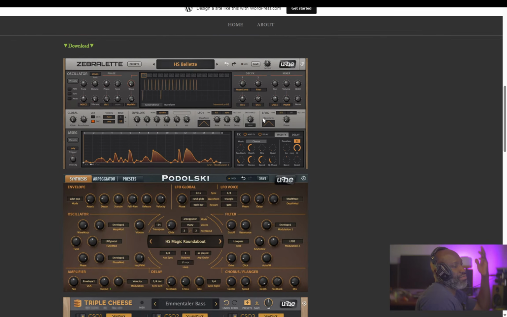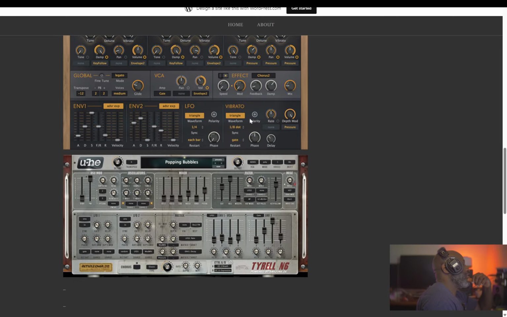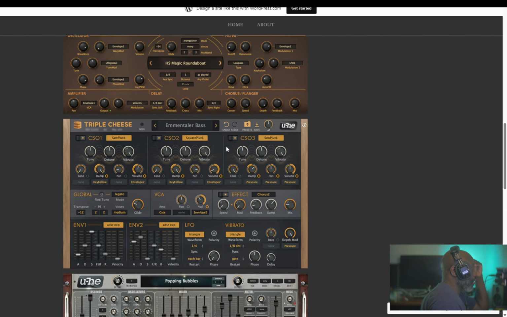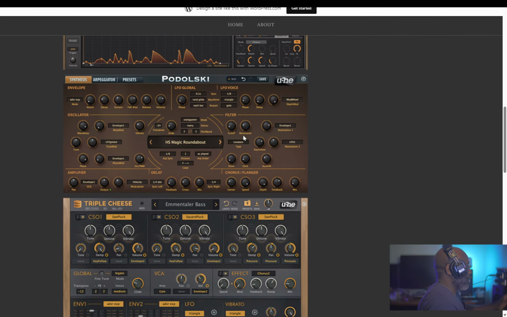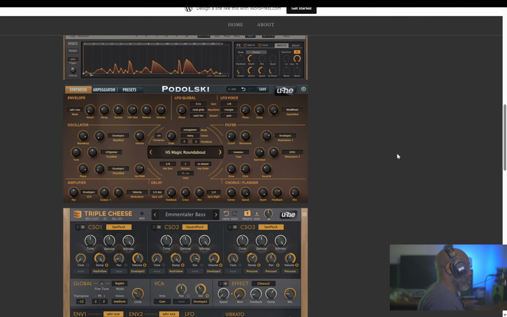I do not have audio for some strange reason. I have a beat that I'm working on to demonstrate some of these plugins, but for some reason I can't get the audio of my song to play through my streaming software. So tomorrow you guys will hear that. I should have it up and running properly. But these are the 4 main synths that we're going to look at real quickly.